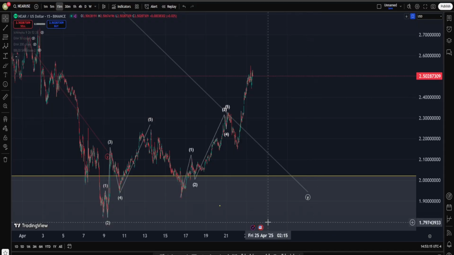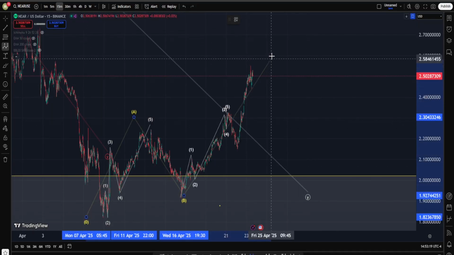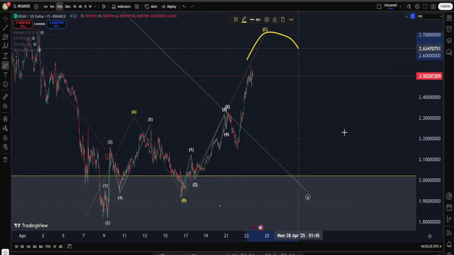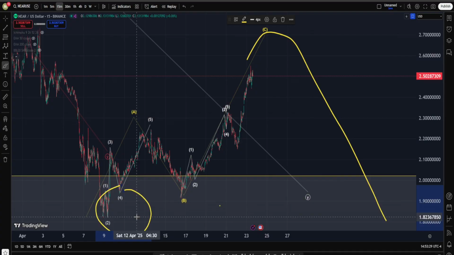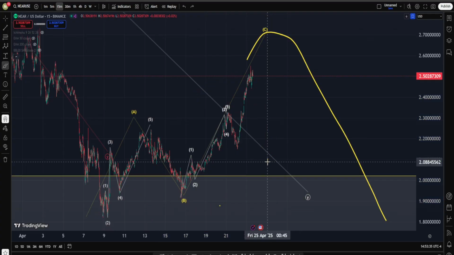Do not get me wrong, we should still consider the possibility that maybe this is an AB and a very extended C leg, indicating that our move down is not over and we may see another move down in order to take the lowest low down here, about, let's say, $1.8. But based on the evidence in this specific move on the upside, I think we can be at least a bit more optimistic than before.